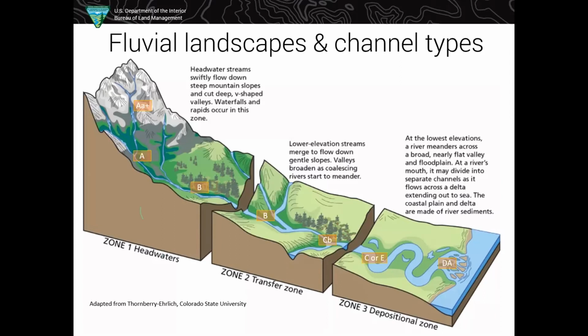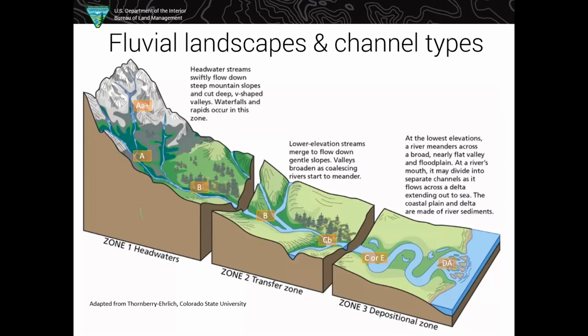Now that we've covered a little bit about channel classification, this is a really good time to visualize the position of channel types and the associated fluvial processes across the landscape. Here we see A, A plus, and A channel types, how they would be arranged most likely in mountain headwater or source zones. B channel types would be expected in the mountain settings where slopes begin to moderate, and those are often called transfer or transport zones. And then you get into C and D and E channel types, and those would be most common in those low gradient valleys considered depositional or response zones.